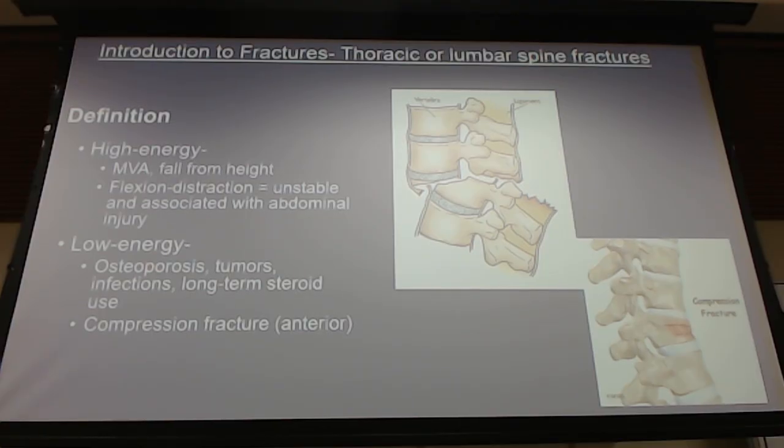And so if a patient is not in a motor vehicle accident or fall from height, but simply is walking, doing their normal daily activities, shows up in your clinic with back pain or radicular symptoms, and suddenly they have a fracture of the lumbar spine, then you should be looking out for some other pathologic conditions, right? Osteoporosis, cancer, infections, etc.